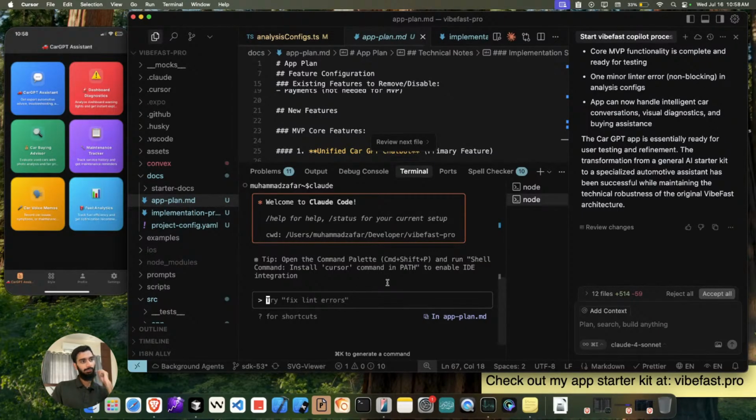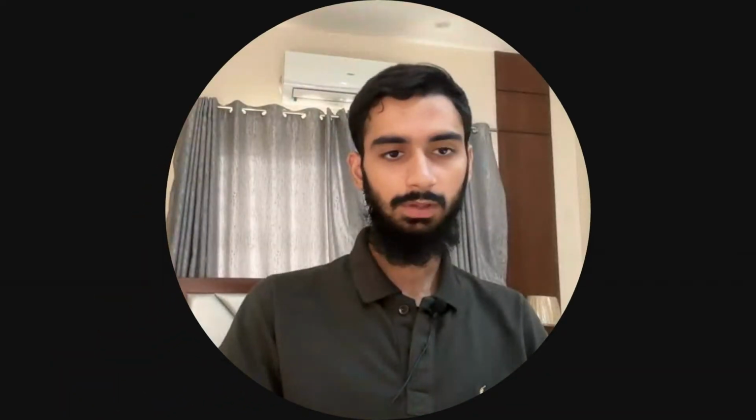Also, they added a new feature. Let me see. Command Shift. I don't like this thing happening again and again.